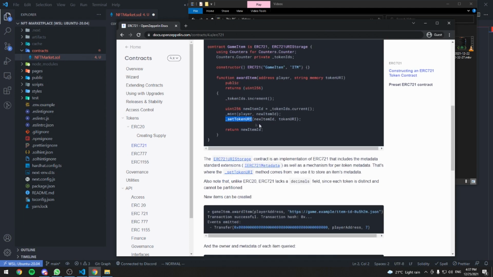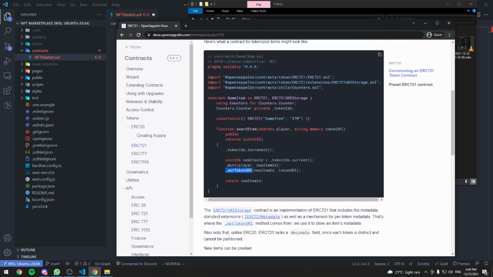And by the way, if you don't know what a token URI is, it's basically just the link from where you can get the token metadata. So each token has metadata, for example, the link to the image of the NFT, the title of the NFT, the description, stuff like that. And you upload that somewhere, and it's generally IPFS, and you get the token URI, and with that URI, you can get the metadata back whenever you want. So it's basically the place where the token metadata is stored.